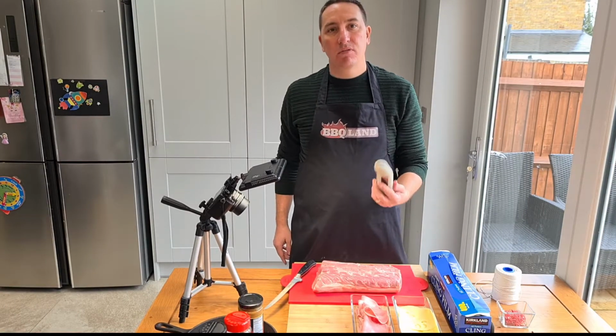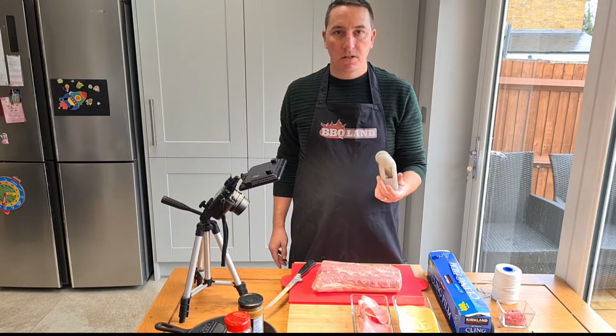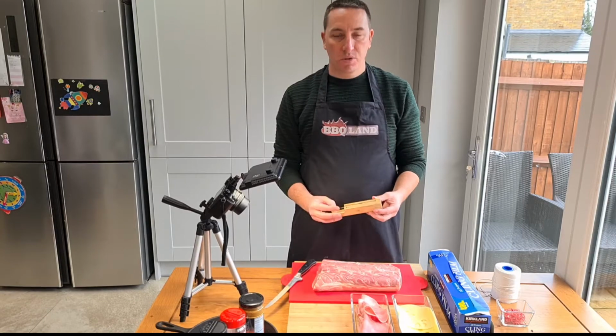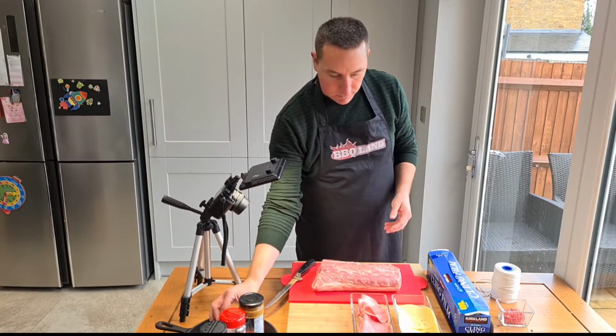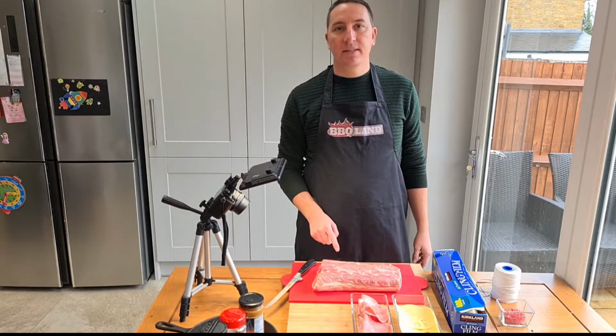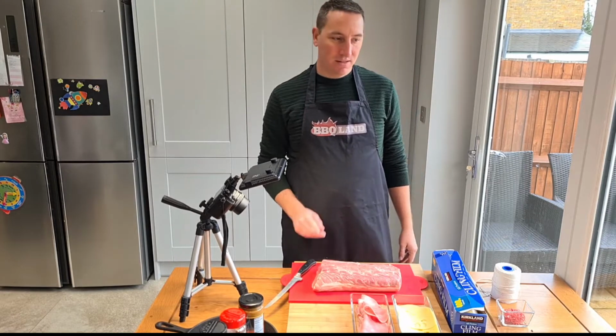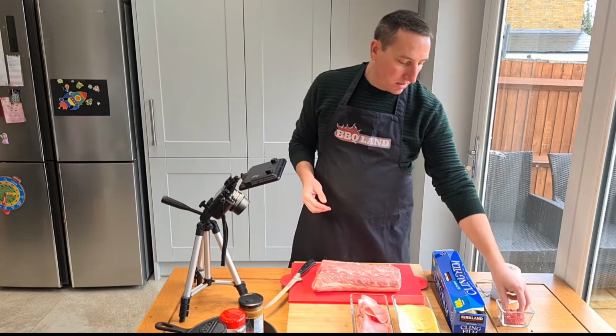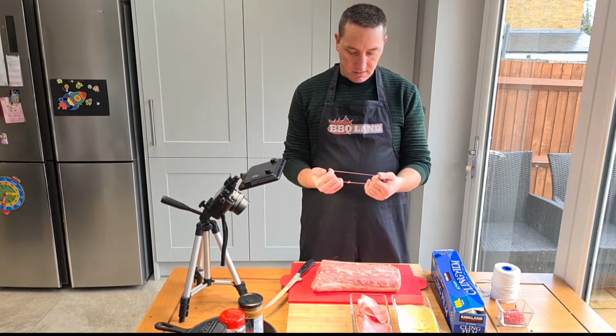We're going to be using an instant read thermometer. Today we're going to be using a Thermapen, a temperature probe. We're going to need some cling film, something to hit this with. You'll see that in a moment. Once we've stuffed the pork loin, we're going to need to roll that up. Today I'm going to try and use some butcher bands.